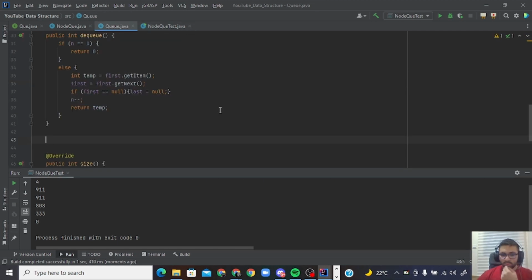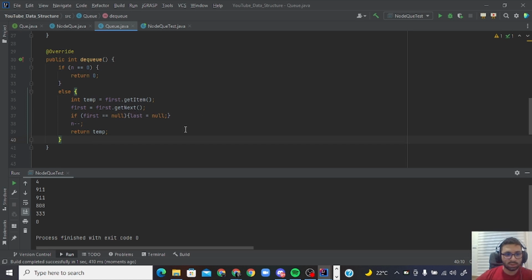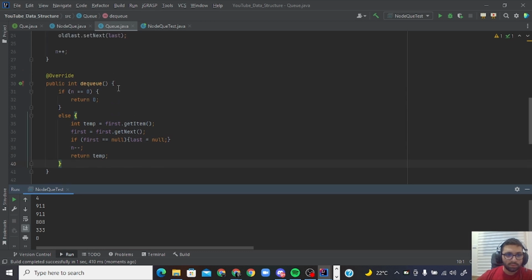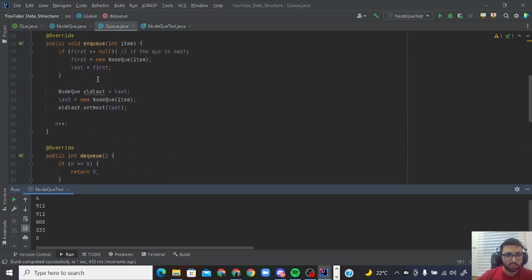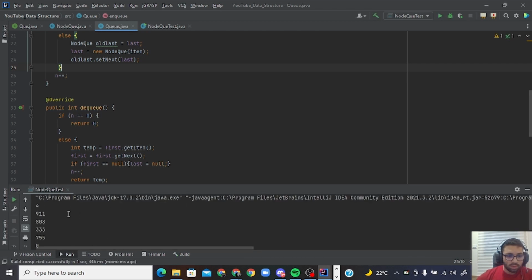Alright guys, back to the code. I have checked this, and I noticed something. First, let's go to enqueue. Here, let's write an else statement. And in the DQ, let's try running the test function. 911, 808, 333, 755.